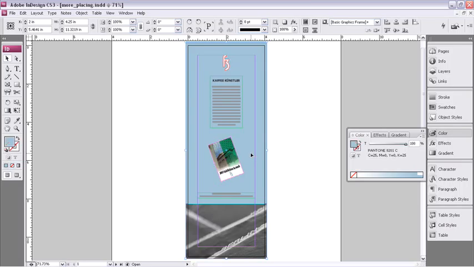So imagine you're working for a newspaper or a magazine, and somebody else in your company is designing ads using InDesign on a different computer. They can make their changes, save them, and then here inside of your layout, you just update the links and see the changes automatically in your layout.